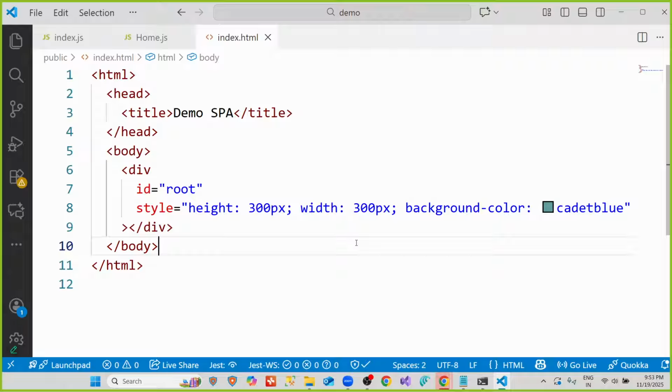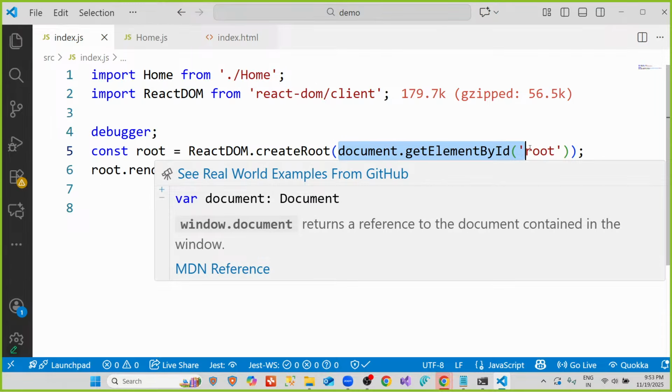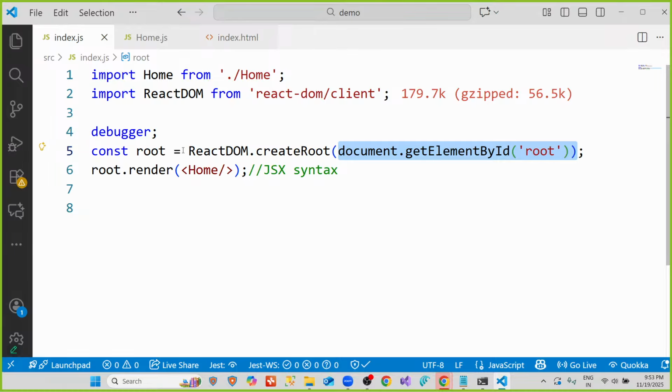let's proceed now. The next thing we need to understand over here: if the code inside index.js is over here, why don't I see a direct code like document.getElementById and root? Why do I see a wrapper around this called ReactDOM.createRoot? Why do I see a code like this over here? What exactly does this line add as a value over here? That's what we need to understand now.